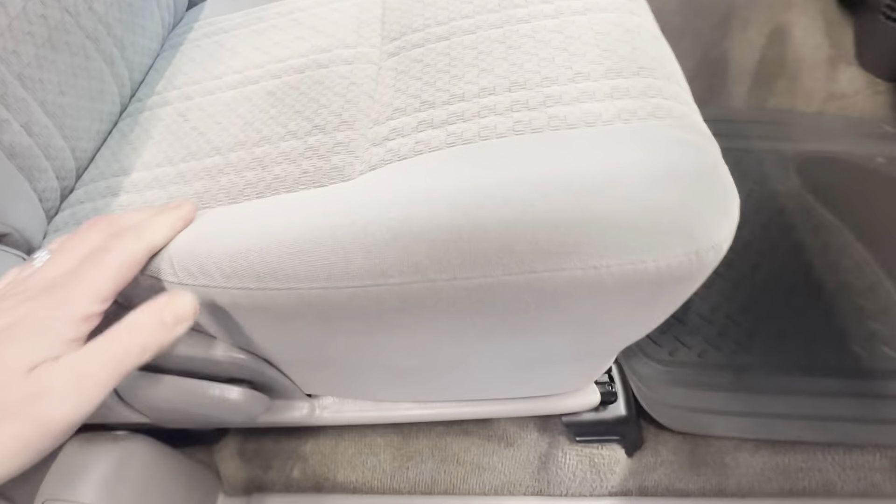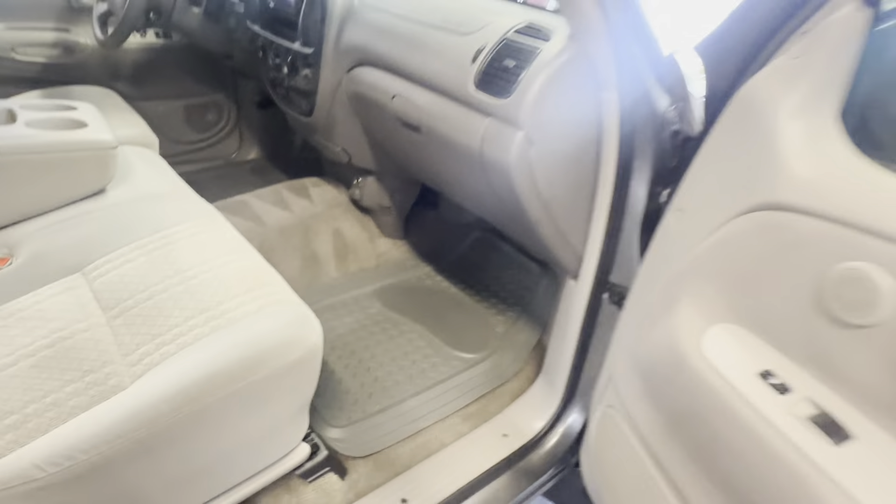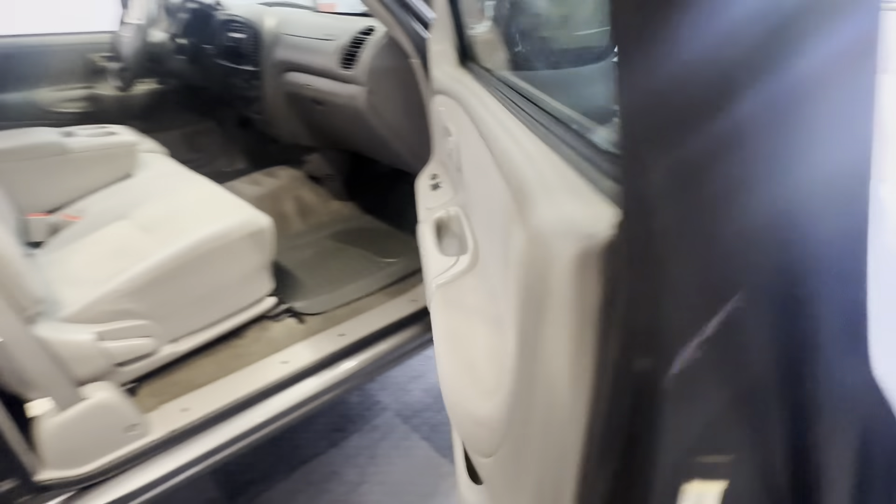It has the extra seat underneath here — you've got to flip the switch on this side. There we go. Flip the keys back, but just look at the condition of this upholstery. It's absolutely beautiful. It just shows that this guy took such good care of this truck. FamilyMotorCompany.com — there's a direct link to Carfax for free.